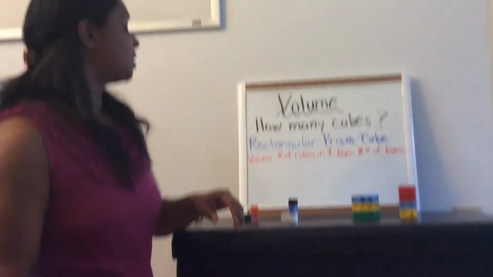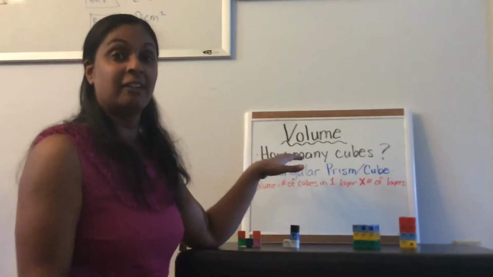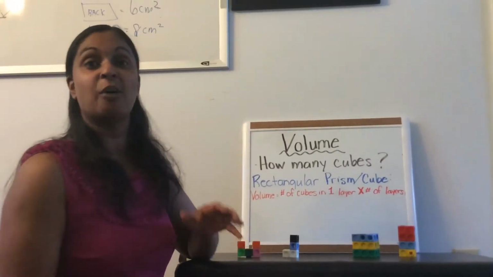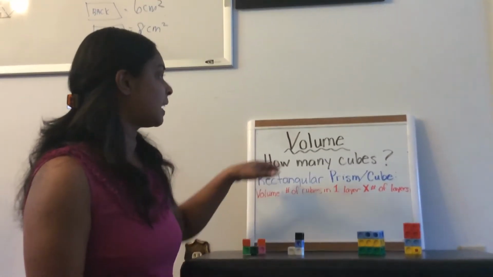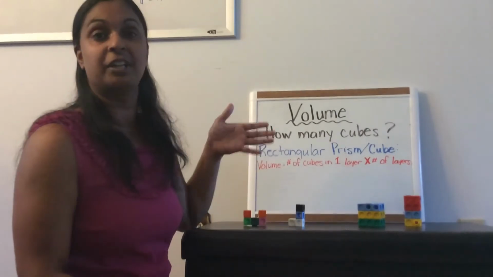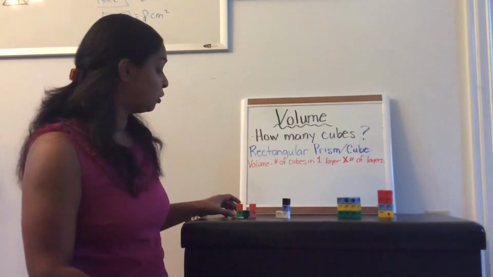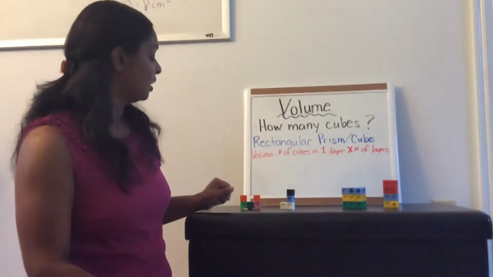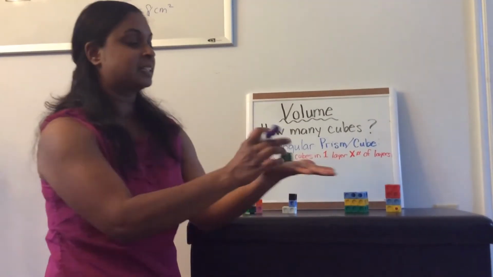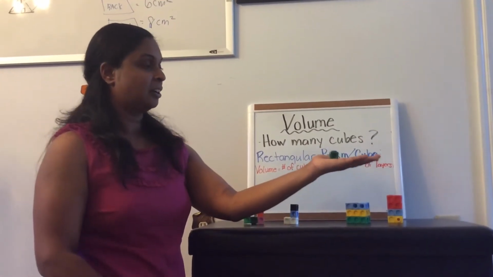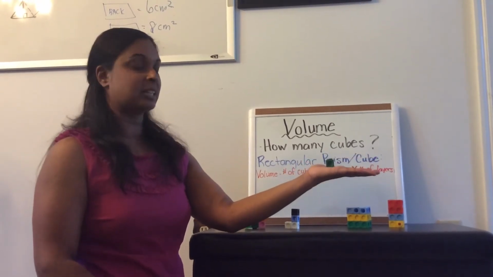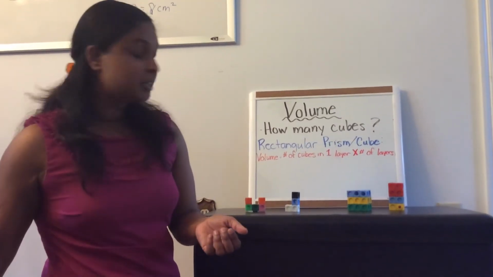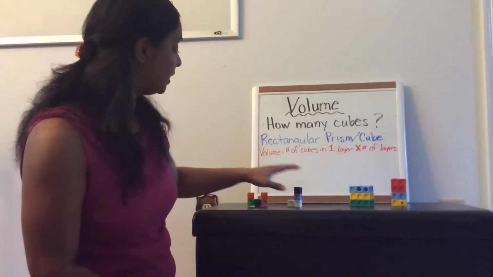So today when you're studying volume, you're basically looking to see how many cubes it takes up. Our unit here is just counting cubes to see how many cubes it takes to make these structures, and that will tell us how much space it takes up. So one cube takes up this much space. That's what one cube looks like. Now, I have a few different structures here. I'm going to start with these ones.